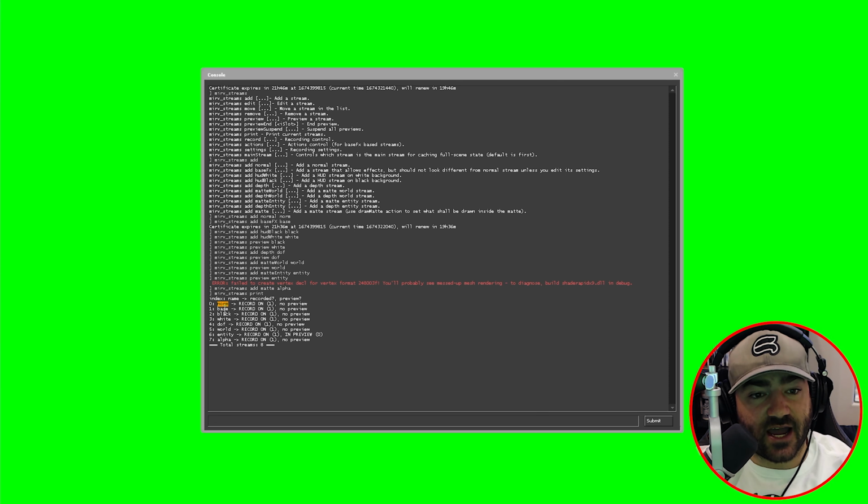Because that's going to cache your Counter-Strike properly, all right? And then all the other streams can follow after that. To the right of everything, you're going to see record. Right now, all of the streams are set to record. What if we don't want to record some of these streams? We don't want to record a normal stream. We just want to have a normal stream at the top of our list so everything runs smoothly, right? But we don't want to record it. Well, I'll show you how to do that.